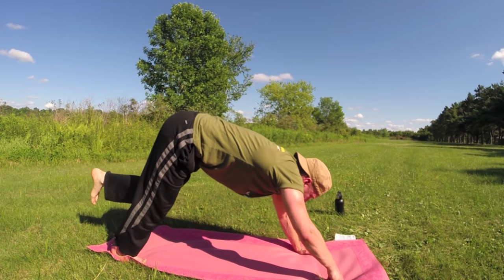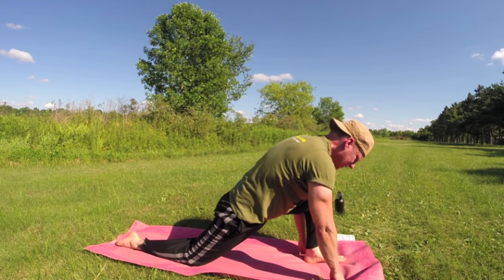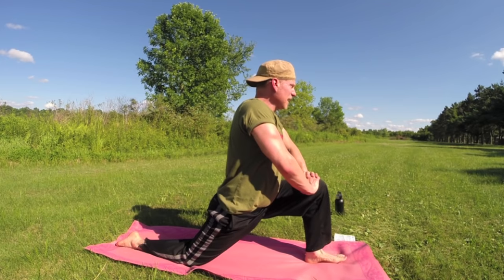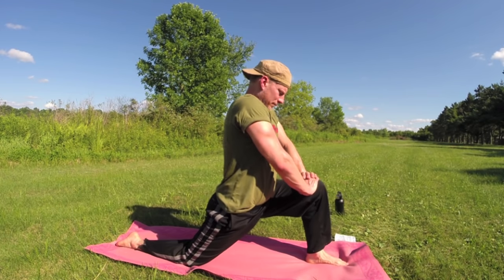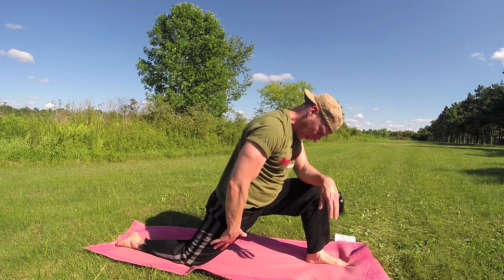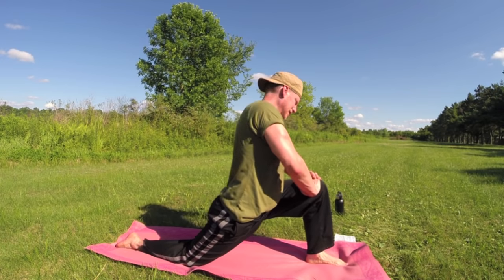Exhale, bring it forward, low lunge. Line up the ankle and the knee, drop the right knee. Shoulders back, fix the signature shirt. Hands on the top of the thigh right here. Shoulders are back. This is a great one for this hip flexor right here. It gets tight, the quad, little IT band. Yeah, a little twist in here, a little side to side.